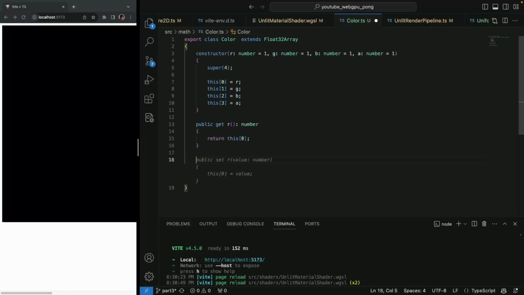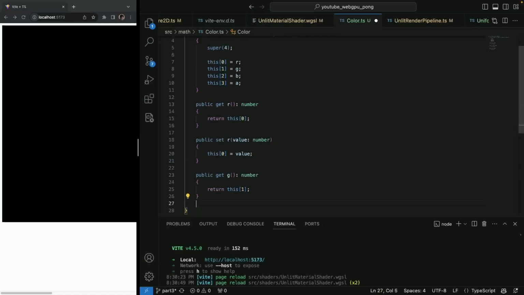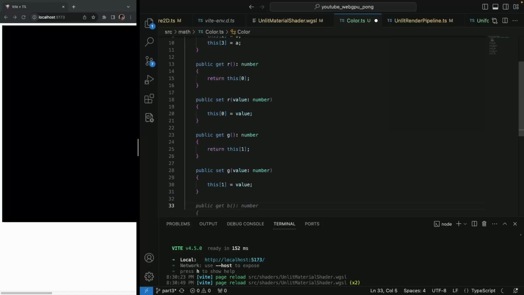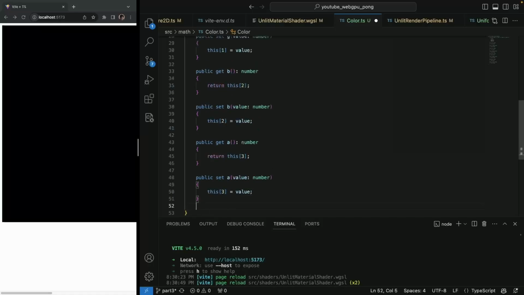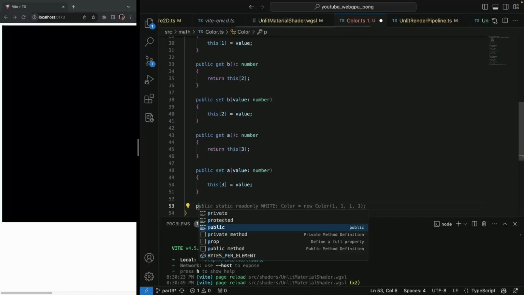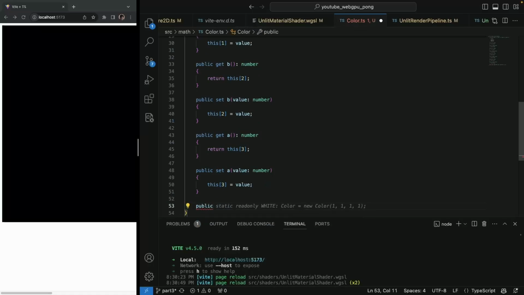And here just create getters and setters, a bit annoying. But like I said, if you don't want to type this out, please just copy from the GitHub. And here I'm just going to say public static readonly white, but I'm not going to do it like that. It's actually going to be a function, because this is probably not a good idea. Then we would change this value.